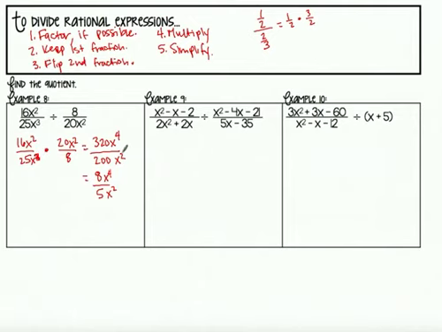This is actually supposed to be x to the third. Go back and fix this. So this should be x to the third here and here. If I've got 4 x's on the top and 3 x's on the bottom, because the top has more x's, I would say 4 minus 3 because I'm dividing, and that's going to give me x to the first. So I'm going to have 8 over 5 x to the first on the top.